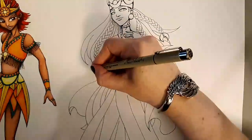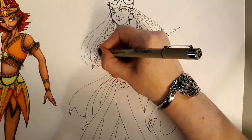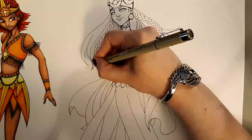Is it weird if I say that I'm adding some hairy details? Does that sound weird? I mean, it's details in the hair.